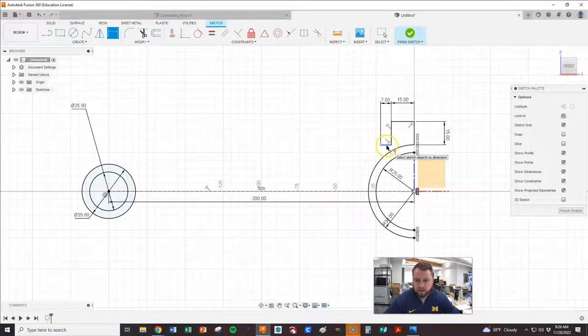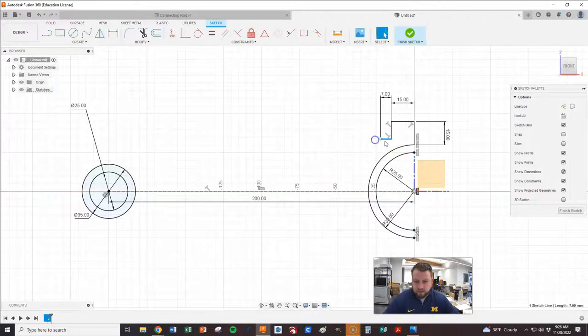Okay, and now if I hit escape, this is blue, and I don't know why. So it didn't stay where I wanted it to. So we just have to tell it that I want this in line with this, okay? So let's see if we can use a coincident here, from this point and that, because I already had that selected.